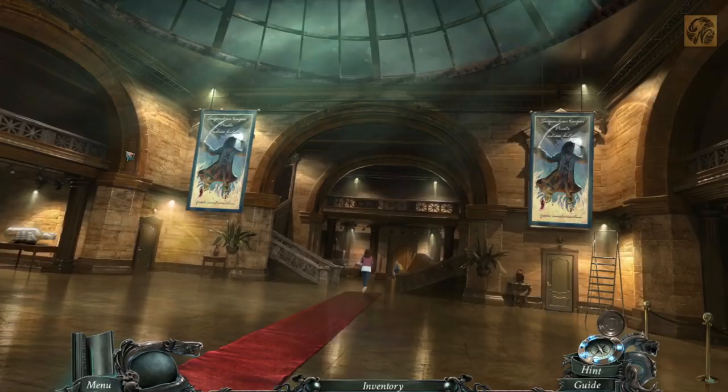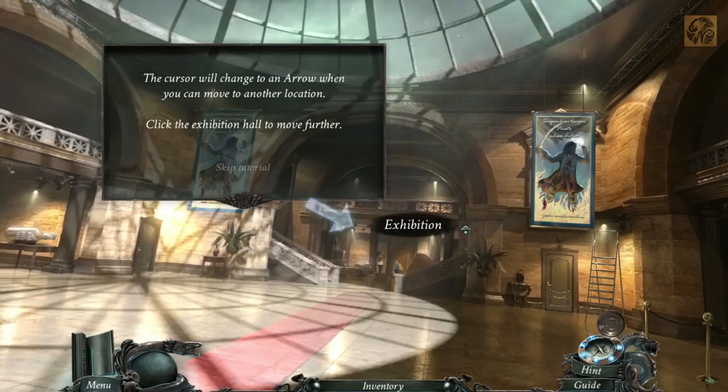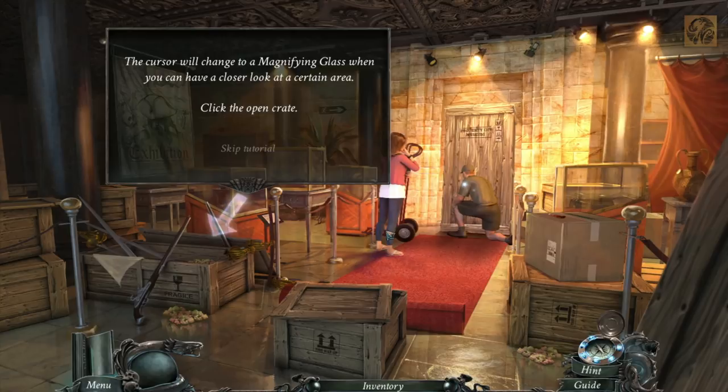Oh, man. This is one of those point-and-click adventure games. The crystal will change to an arrow when you can move it to another location. Click the exhibition hall to move further. Ooh, he's doing something over here. I see a little sparkle. The crystal will change to a magnifying glass when you can have a closer look at a certain area. Click the open crate. Sure.